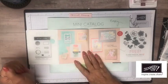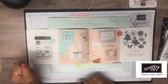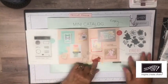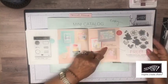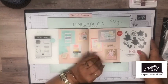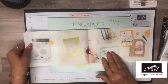It's always a good idea to have texture added to a background. Nicole, welcome, thank you. Added to the background of your card. And then here is a $100 item, Summer Shadows. This coordinates with the shaded summer stamp set from the annual catalog that did not include any dies with that set. So this coordinates with that, and that's $100.